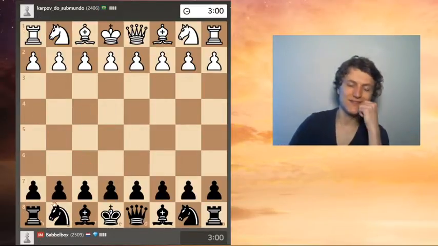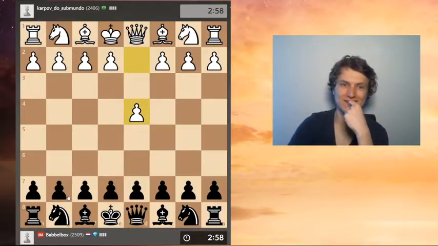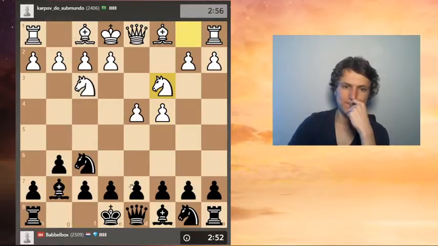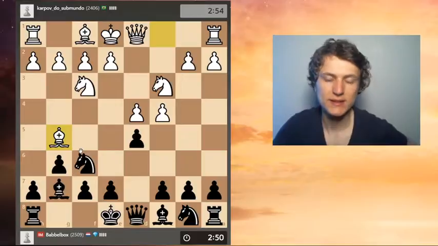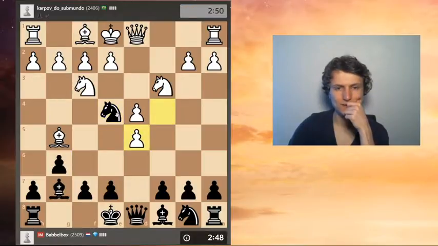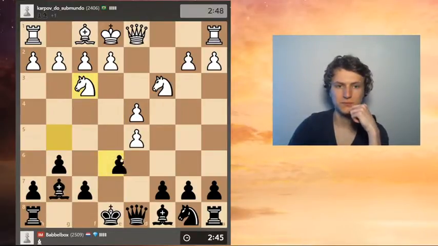Sometimes the Grunwald can turn into King's Indian. So we're getting another Grunwald here. In this move order, I think we should go with knight e4. Right? Yeah, I thought this is the way to go. We take on g5, then we have moves like e6, winning the material.